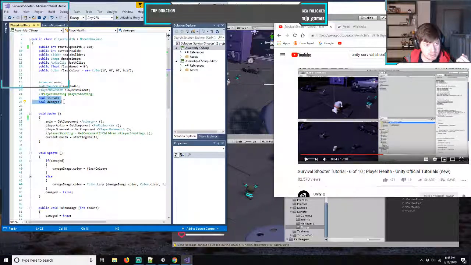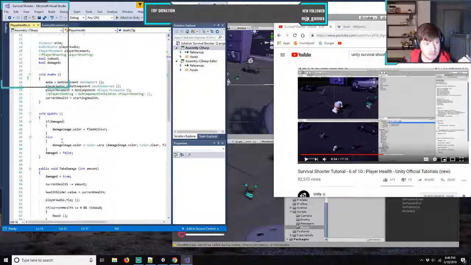These aren't set, same as death clip. These are values that are not set prior to usage. For example, damaged is not set prior to this update. It is not set in Awake. So how are you absolutely certain that it's set to false every single time? You don't. You're not sure.